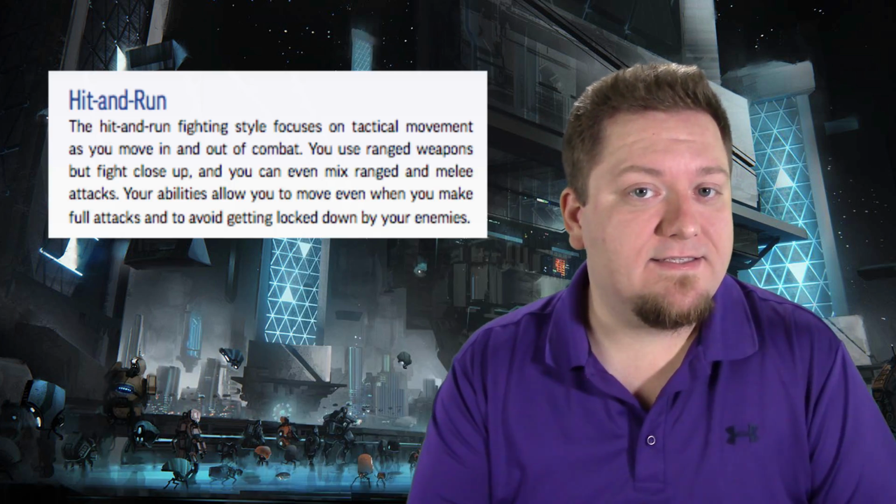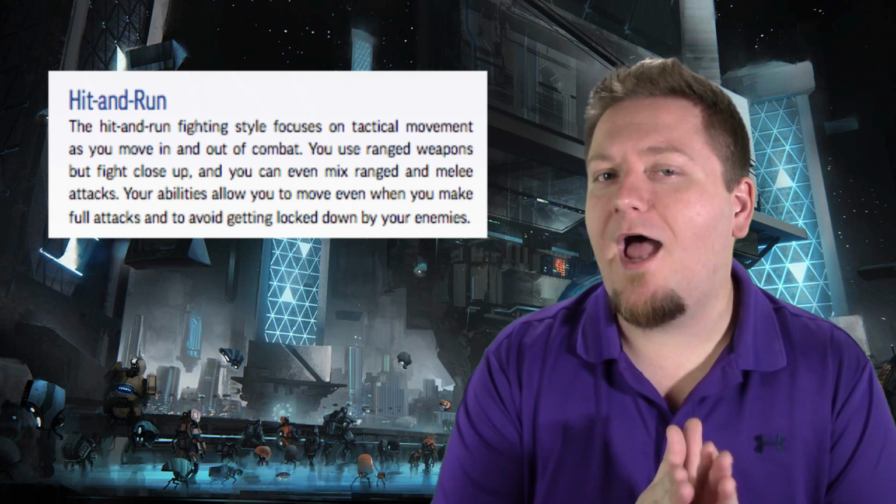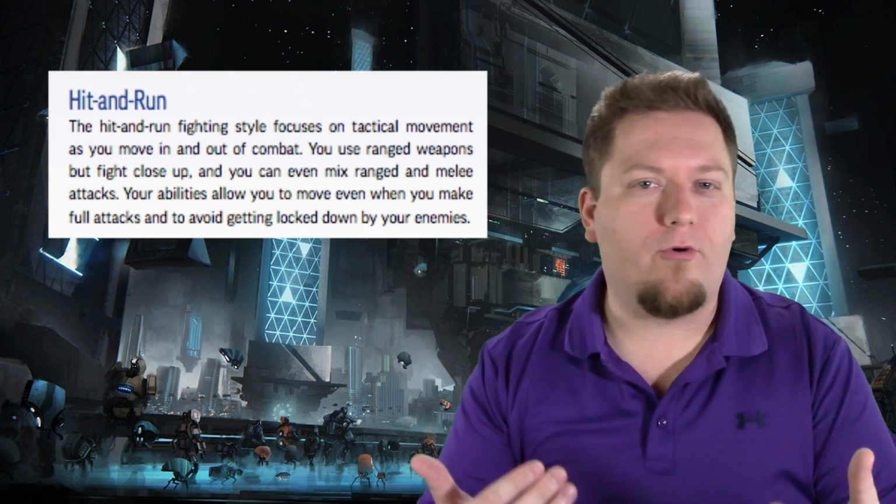The Hit and Run fighting style is going to give you the most options for mixing up your approach to combat. At 1st level, you get Opening Volley, which grants you the Opening Volley feat. So let's take a look at that feat. Whenever you deal damage to an opponent with a ranged attack on your first turn, you gain a +2 circumstance bonus to your next melee attack roll against that opponent. This melee attack must occur before the end of your next turn. In addition, at level 9, you can use your opening volley on both your first and second attack.